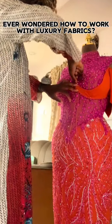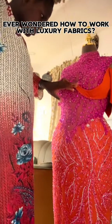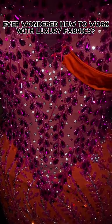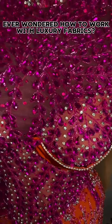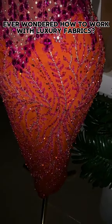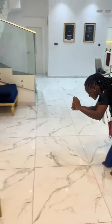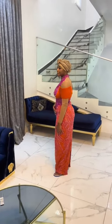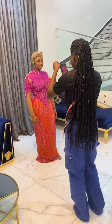If this is your first time working with a fabric that can be sewn with a sewing machine, I would advise you to be patient and make sure your base is perfect — especially if your client is not coming for fittings. It's a must that you have a body foam mannequin. This was my first and last fitting with my client, and she looked gorgeous in the dress.